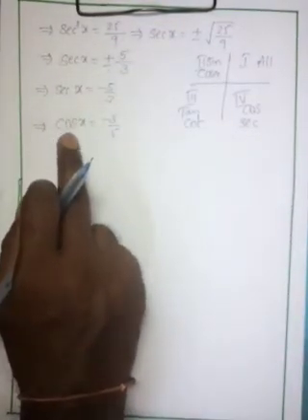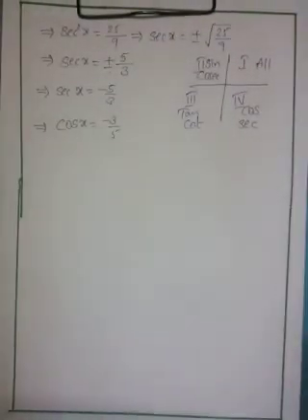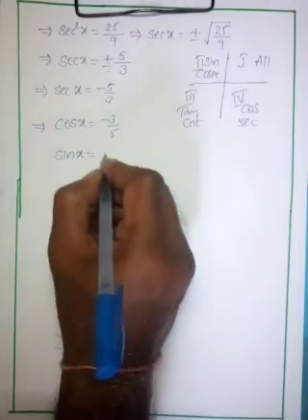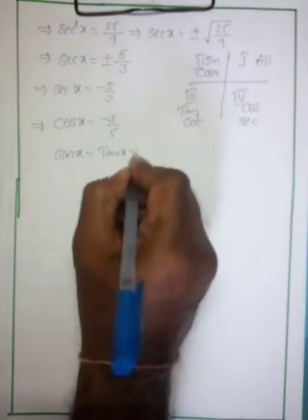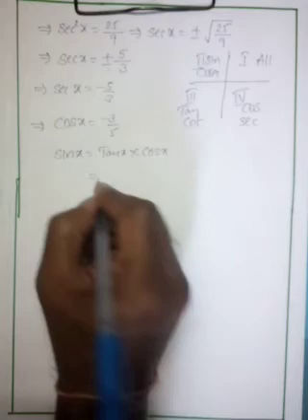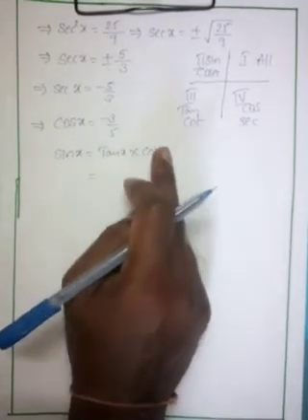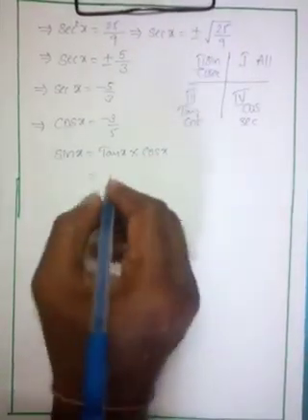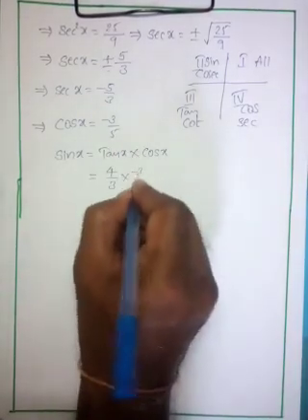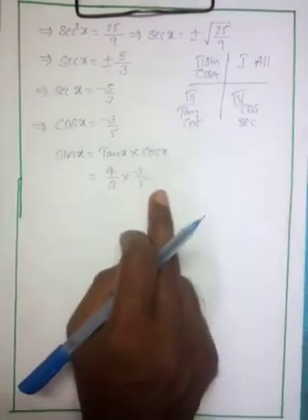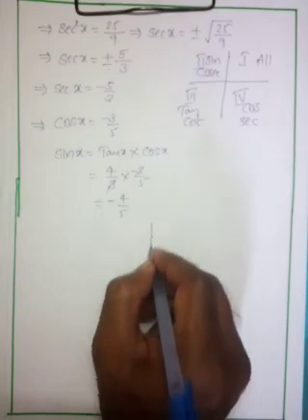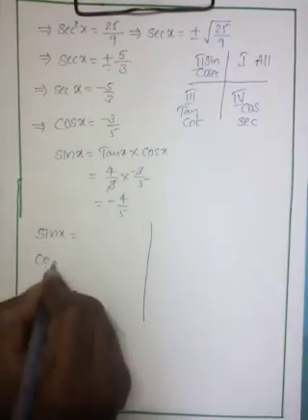Right. We got secant x, cos x, and cot x is already given, and tan x we found. We have to find the sin x. Sin x is equal to, how do you find it? Sin x is equal to tan x into cos x. Isn't it right or not, my children? Tan x means sin x by cos x. Cos x gets cancelled. That is why I wrote this formula. Okay, my children? Right. Understood this step, my children? Right. Tan x value is 4 by 3 into cos x value is minus 3 by 5. I substituted tan x and cos x values here. Understood this step, my children? Right. Here 3 gets cancelled, and finally what do you get here? Minus 4 by 5.